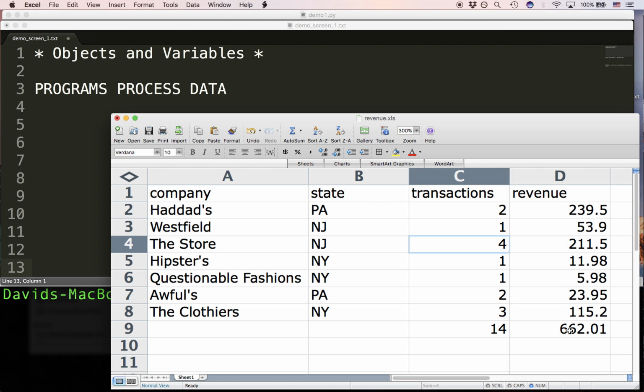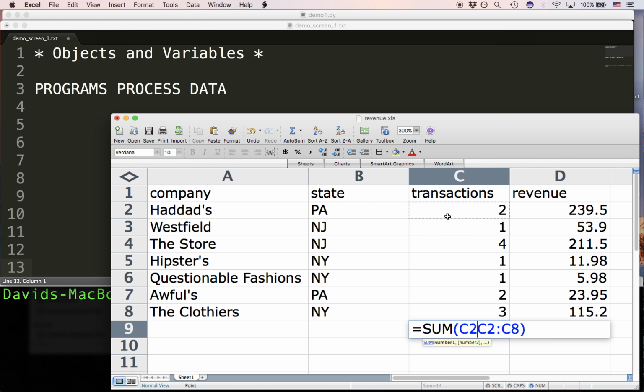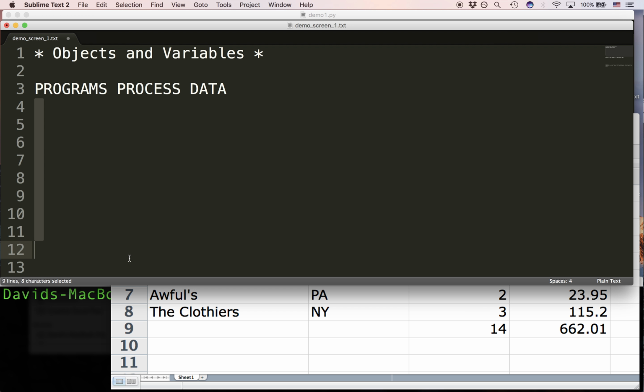In Excel, you can see it quite clearly. We have a bunch of values, and they're stored in cells. Now, if I wanted to refer to the number 2 up here, how do I refer to that number? I refer to it by its address, C2, right? Any one of these numbers is addressable. And of course, I can also create a range of these numbers to do something like a sum. Well, let's talk about how it's done in Python, because the very first thing we need to talk about is how does Python allow you to refer to data for calculations?